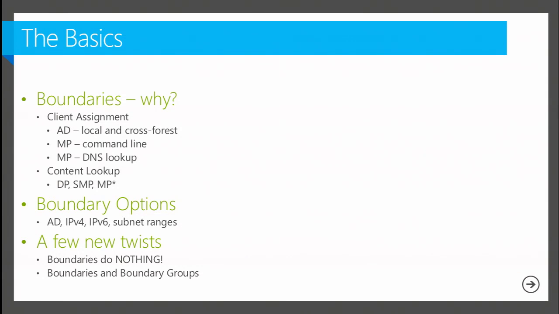But when you get into a content lookup scenario, that happens over and over and over again as clients ask for content from distribution points, as clients ask for a location to store user state during OSD. In order of frequency, certainly the DP is the most frequent piece we're going to look up. The second piece is state migration point, and then there's the management point. It's a common question with the new way we do boundaries and boundary groups: do you look up management points based on boundaries or boundary groups? Well, the answer is no — but the answer is also yes, and I'll explain that as we get further. There should be an asterisk by the MP.